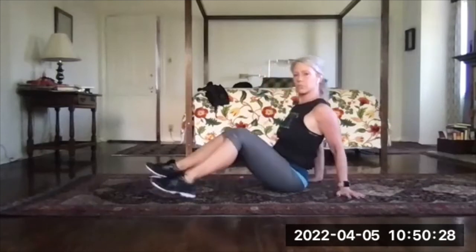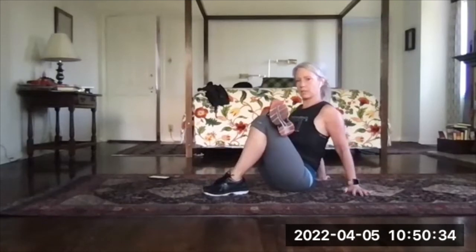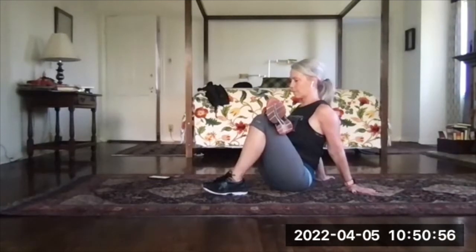Okay, now in this position, I want you to cross your right leg over your left and then walk your left foot closer to your butt. And as you do that, you're going to feel that nice stretch through your right leg. You can do this one lying on your back, which is how we normally do it, but this is just a different variation. This is one you can do seated in a chair also and just lean forward into your legs. Lots of options on this, such a great stretch.